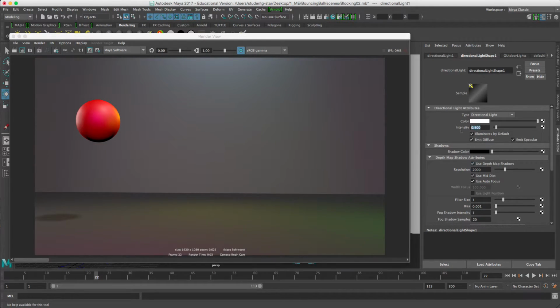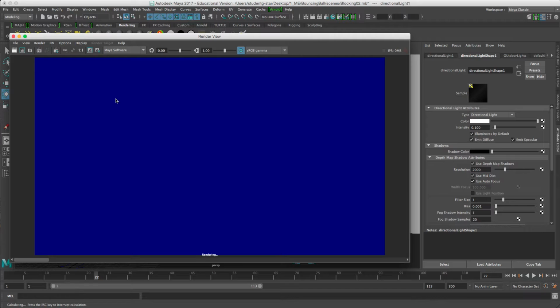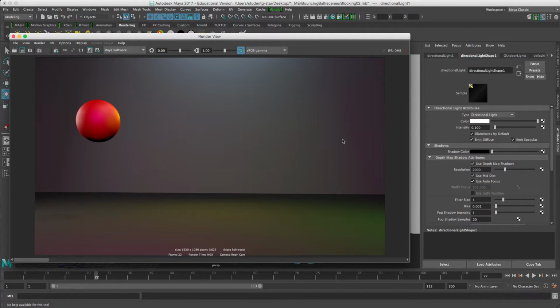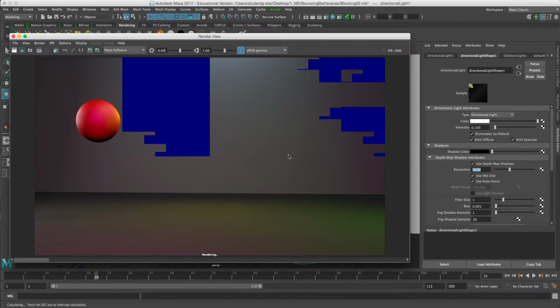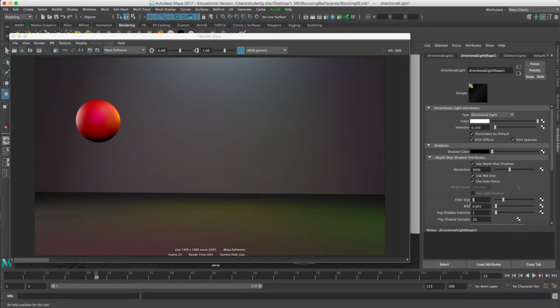Alright, let's change it to 0.1. Alright. And let's change the resolution up. Let's try 3000. Change the filter size to 3.